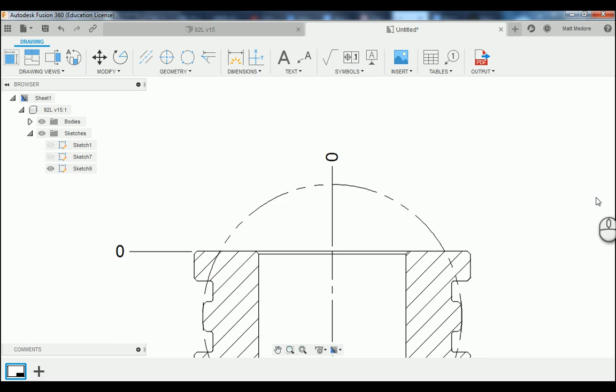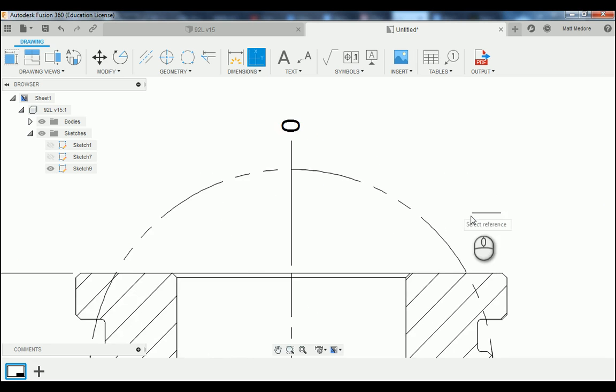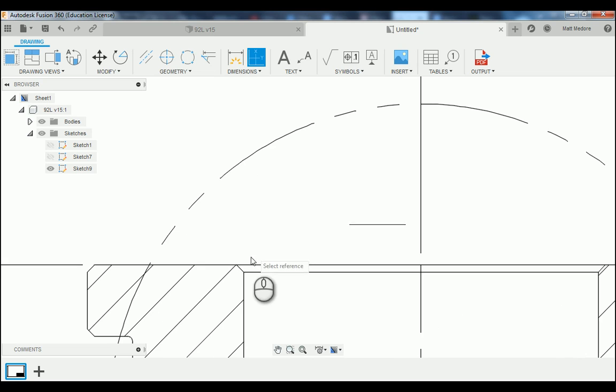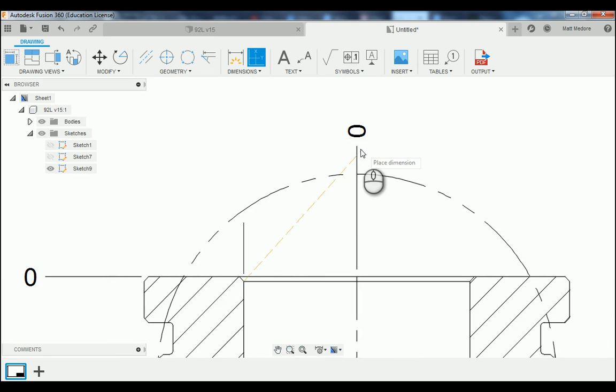After I've done this, I'm ready to add in my dimensions. I'm going to go back to ordinate dimensions. We're going to start with our horizontal dimensions first. We're going to anchor right off this line coming in from our bore. I'm going to click on it, and I'm going to reference off of the end of our extension line from our datum location. That way I can get all of my measurements in alignment.